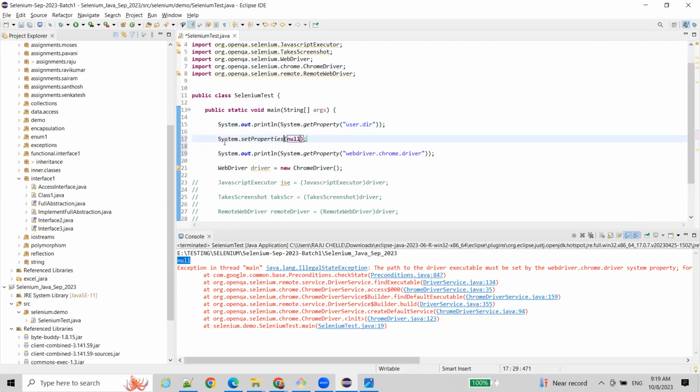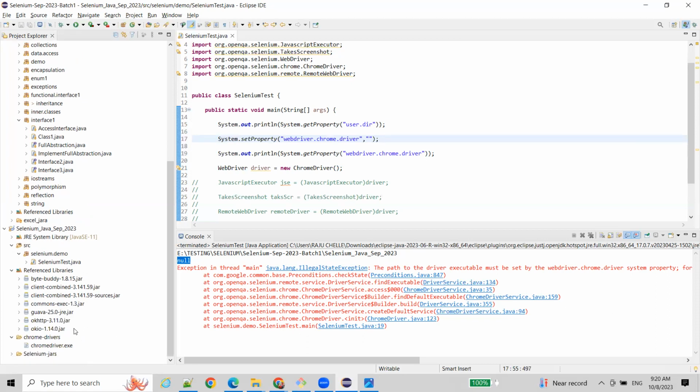Set property only, not properties. Here you have to pass two values: the property name, this particular path, and a value, your Chrome driver path.